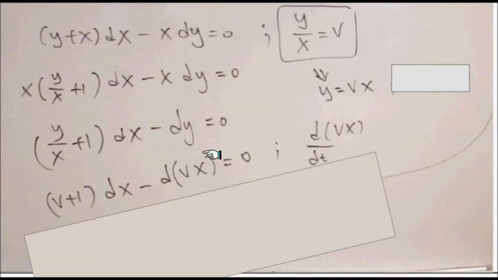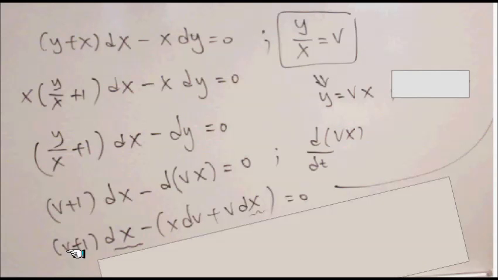Let me explain what this is. This is a derivative of v times x, where v and x are functions of t, differentiating with respect to t. That's what that is. So you're going to apply the product rule, of course, to that. It's v plus 1. The derivative of v is there, and the derivative of x is there, and the rest of the part is just functions of t. So that's what's going to happen to this part, simply the product rule.